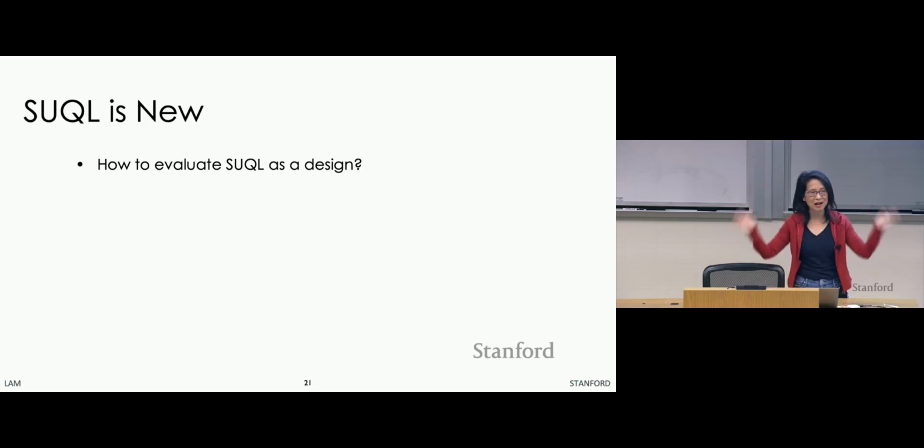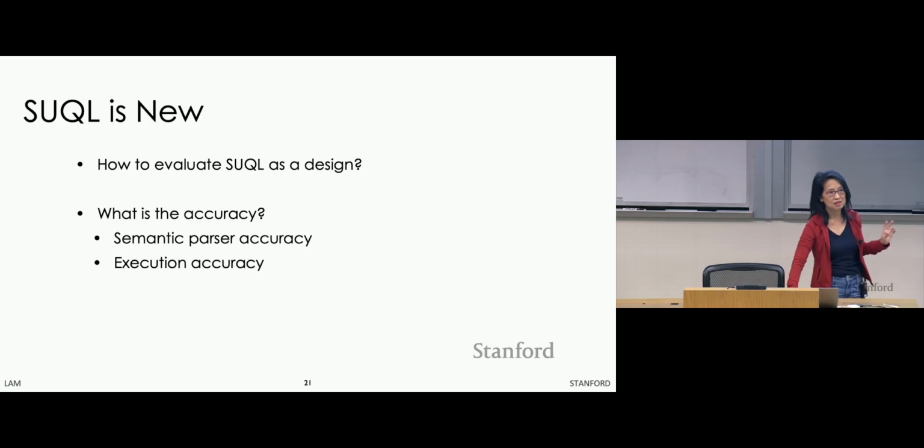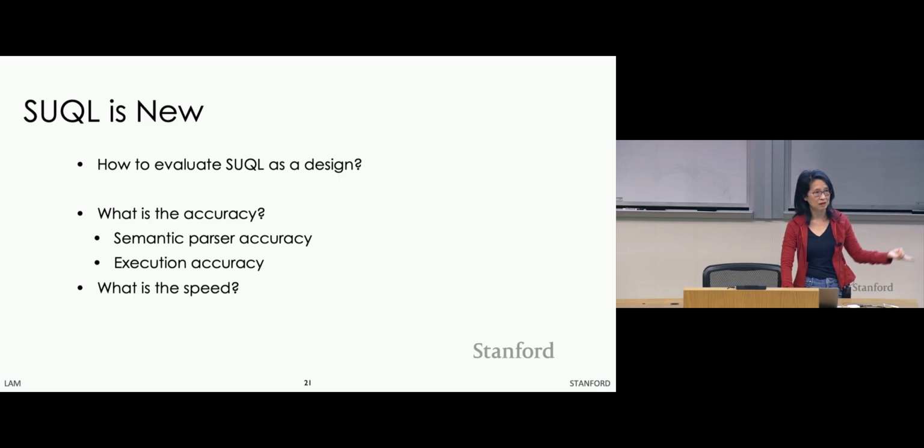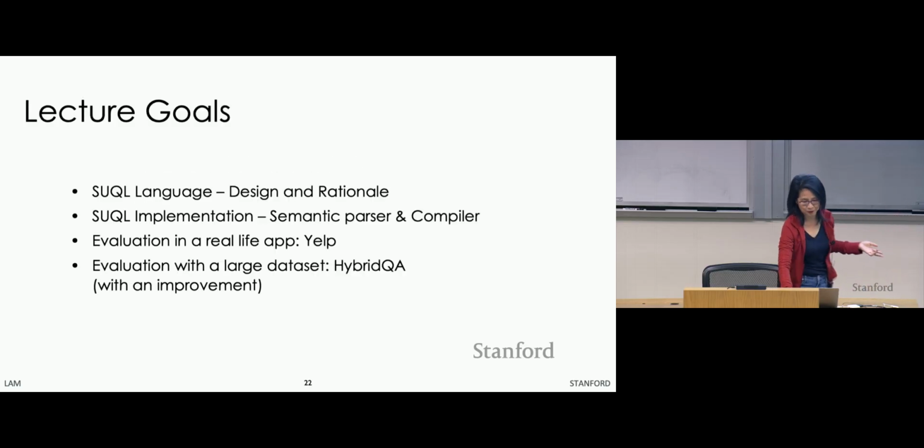What is the standard AI problem that we worry about in natural language processing? The semantic parser. How accurate am I? Can I translate the natural language into code? Okay, so what is the accuracy? The accuracy comes from two places. The semantic parser is the first one, and we just talked about the execution accuracy. And am I giving you the answer? Even if the query is correct, it may not be. We just talked about how it is not necessarily correct. Those are the two important questions, and then there is the speed, the efficiency. Okay, so that's what we're going to cover.